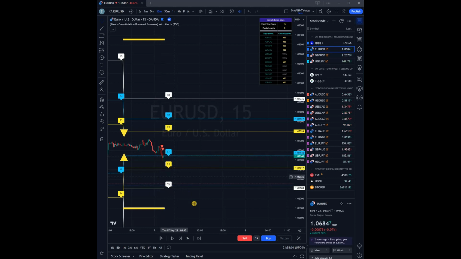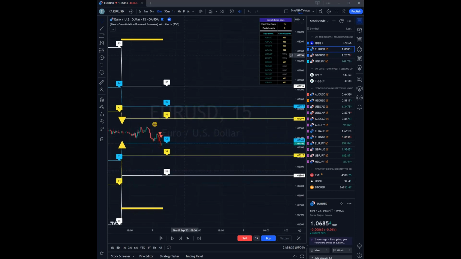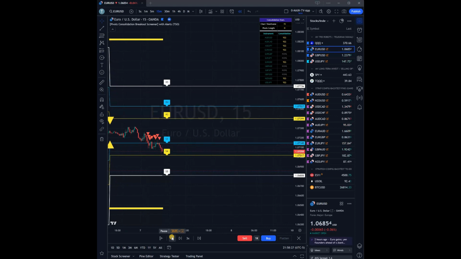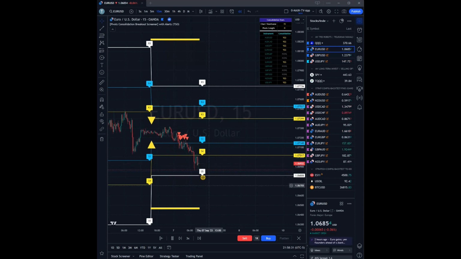These moves may be pretty big, so I left the other pivots if you want to use them as take profit lines. Same as you could use in here, you could use stop loss for R3, S4 you could do take profit 1, S5 take profit 2, or whatever. So let's see what it does. Look, it's going down. So it's going down pretty good.